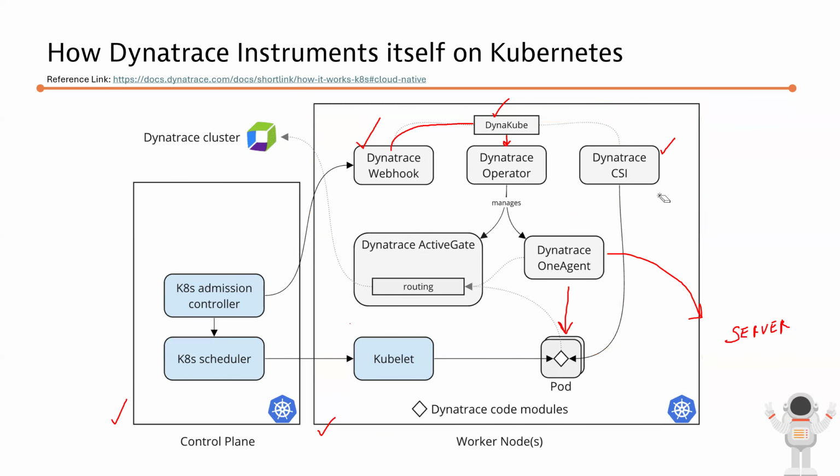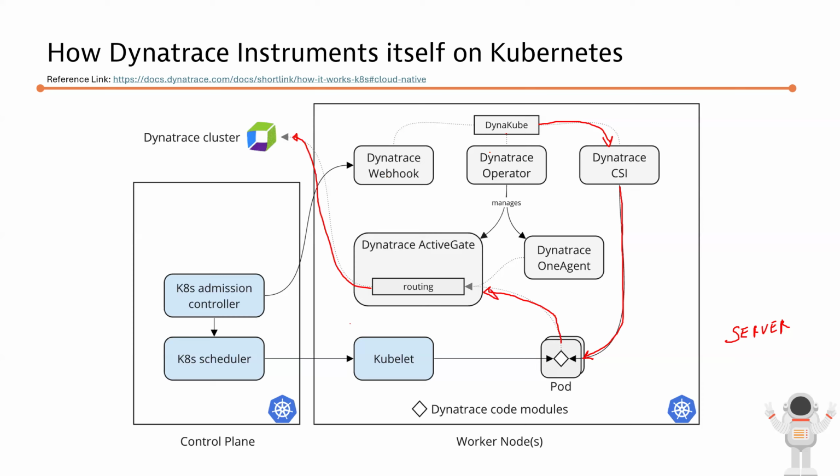So I'll just remove all of these different lines. How it really works: the kubelet, or basically the Dynacube, gives all of the information to the CSI driver on what needs to be done and which pod it needs to install itself on. The CSI gets there and injects itself within that application pod, and the application pods then send the data to the Dynatrace ActiveGate, and then the ActiveGate sends it to the Dynatrace cluster, right?